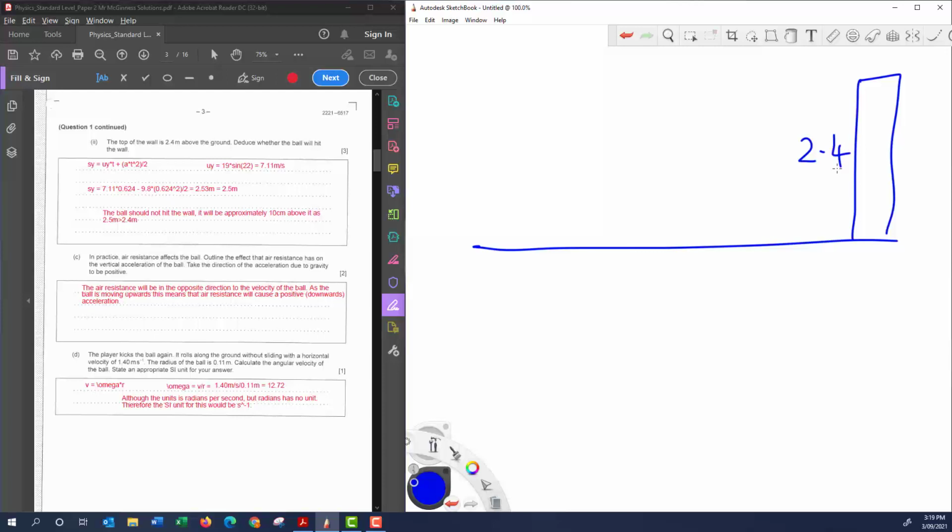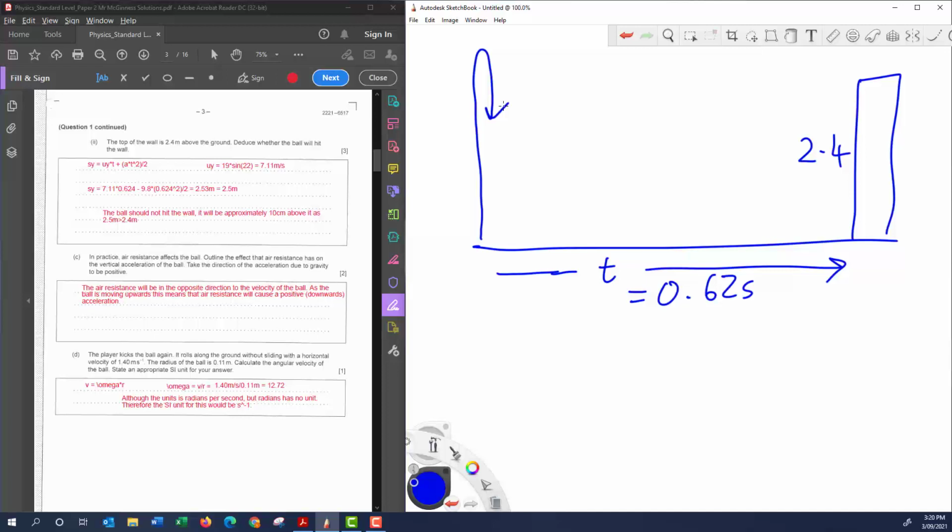Okay, so just note, in the previous question, I've already found the amount of time it's going to take for the ball to move horizontally to get to this here. So then the question is, I just need to look at the vertical motion. At that time, which was the 0.62 seconds, will the ball be above or below that wall? So essentially now, rather than being a 2D problem, I'm really just thinking about, okay, the ball moving up and down, where is it going to be up to at that stage? So the way that I do this, I'm in the vertical direction, and in projectile motion, that means that I'm going to have a constant acceleration.